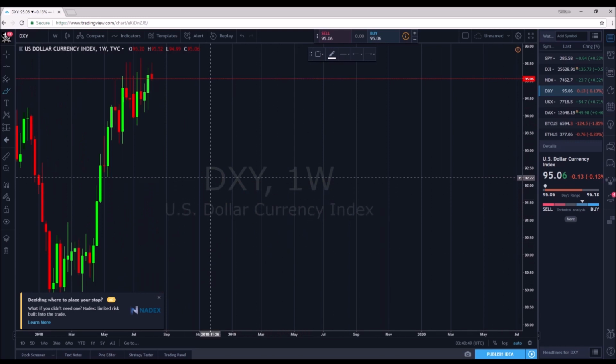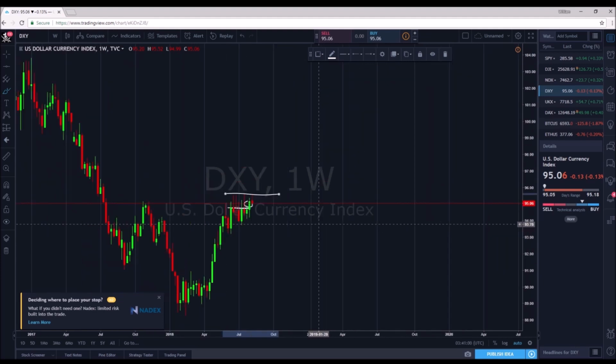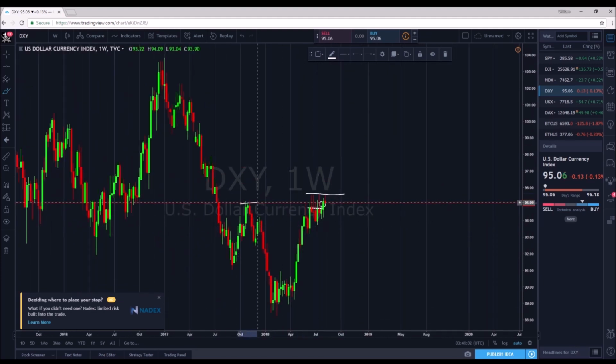Let's zoom in. This little minor resistance level is formed. We got a nice break out of it, but we're still not breaking out of these prices on these wicks, where price has been before, because it's got a nice little resistance level here. So I'm watching to see how the dollar index is going to react to this level. Hopefully this week we get a nice strong bullish close. But this goes hand in hand with the USD Japan.